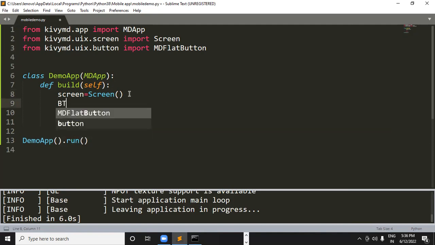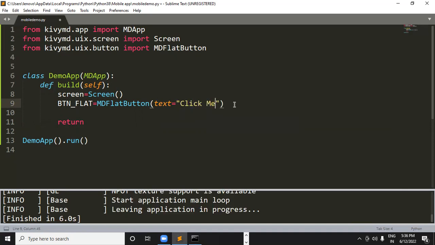After that, we call MD flat button. Whatever text you want to put on the button's head, you can define with the help of the text property. Everything of text should be in small, and I would like to define, let's say, click me.